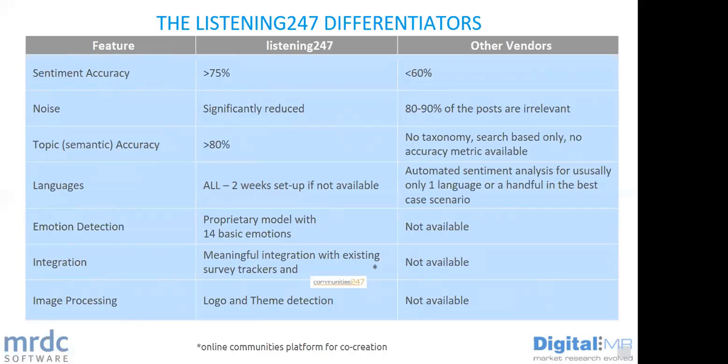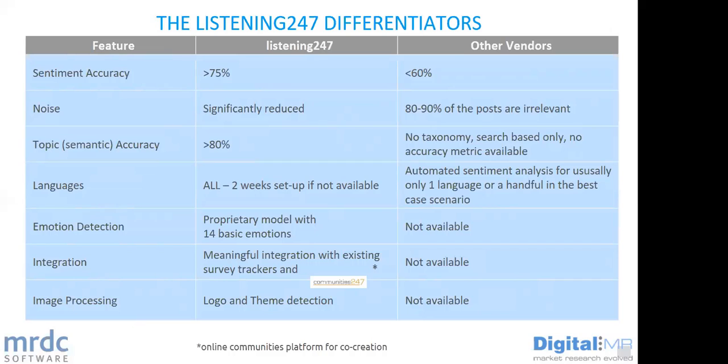After that, our intention and your intention should be to provide ongoing social listening reporting. The most popular cycle at the moment with market research clients is monthly. So they can subscribe to your service for a year, and you can deliver monthly reports, whether to the dashboard, which I will show you now, or you could receive a CSV file or Excel tables from MRDC software, which is one of the most inexpensive ways to get data to you. Then you can create PowerPoints the same way you're used to creating them now.